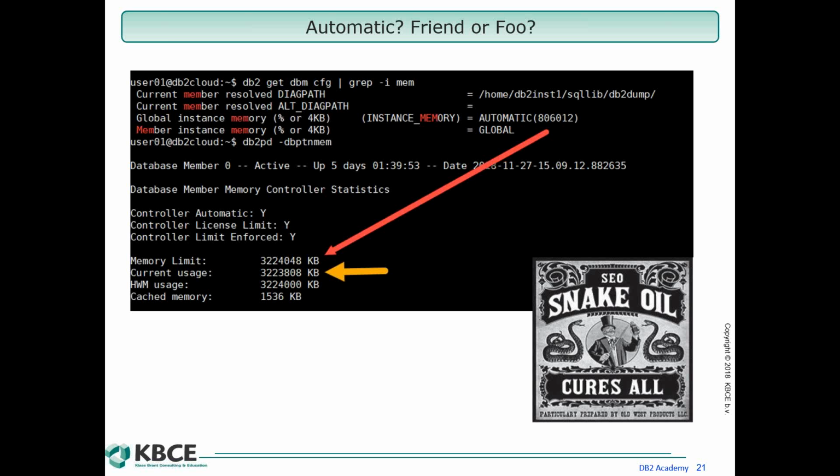There's another thing you should know about automatic in the config: most of these automatics, if they go up, they don't come down anymore. So if you set a certain parameter to automatic, it's at 10, and you give a little bit of a push, it might go up to 12. But from this moment on, your config says that it's 12. That means that if you deactivate and activate again, it becomes active with 12. That also means databases tend to grow over time.